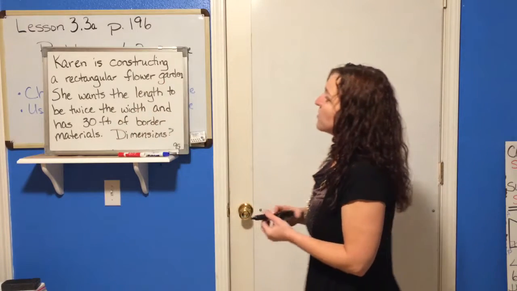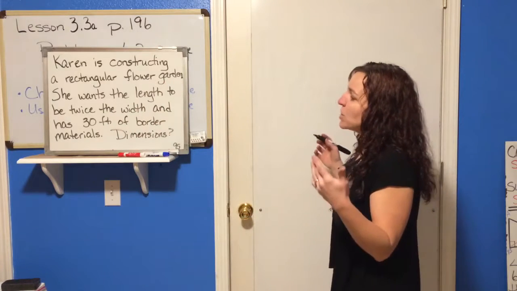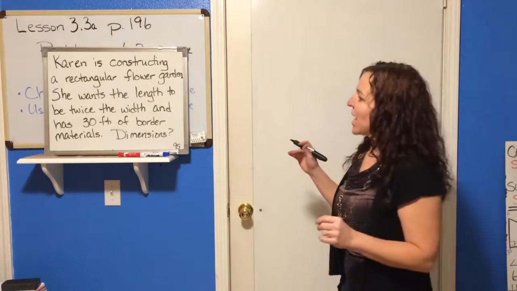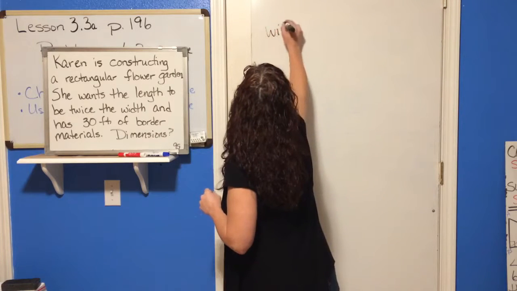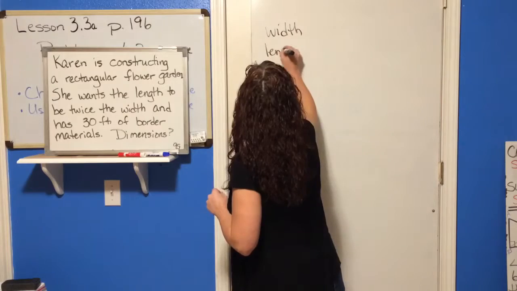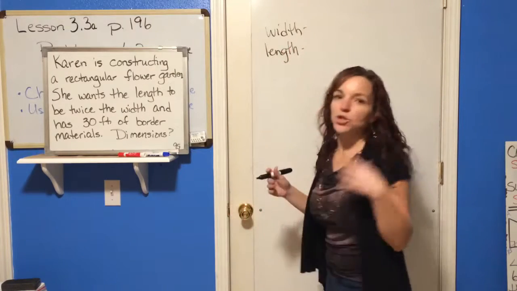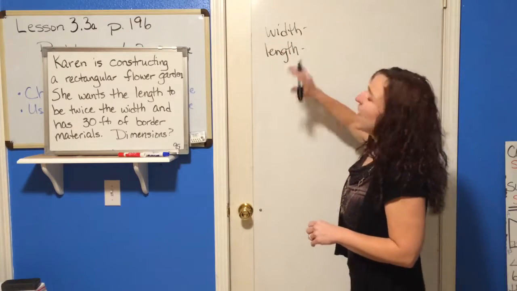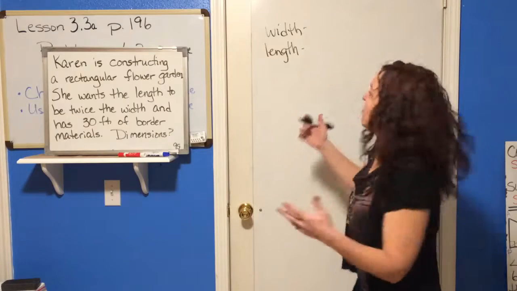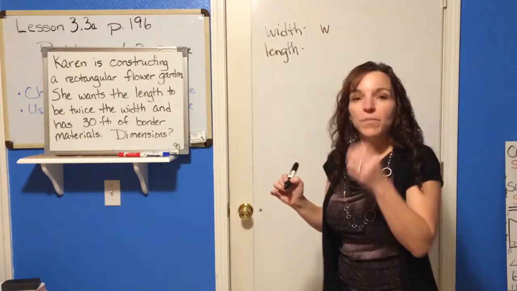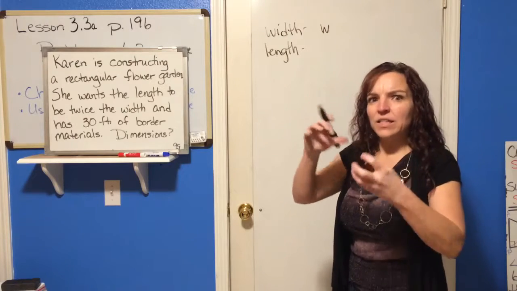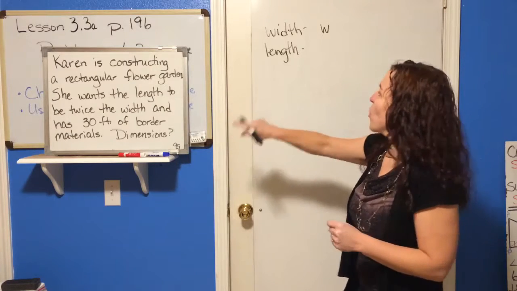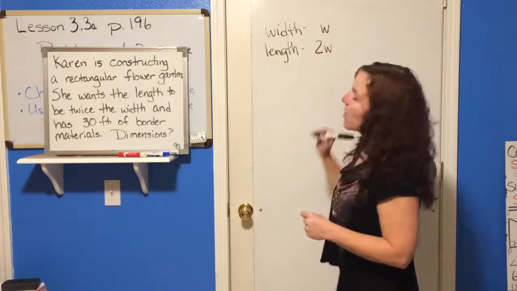Because we've got a rectangular flower garden, so we happen to know that we need length and we need width if we've got a rectangle. And so width and length are our two unknowns. She wants the length to be twice the width. So your width, and you can call these something else if you want to have fun with it, this width would be W. That will also help you keep track of which one did I use the variable for. You don't have to, you can always call it X if you'd like. But the length now is twice the width. So the length is 2 times the width.